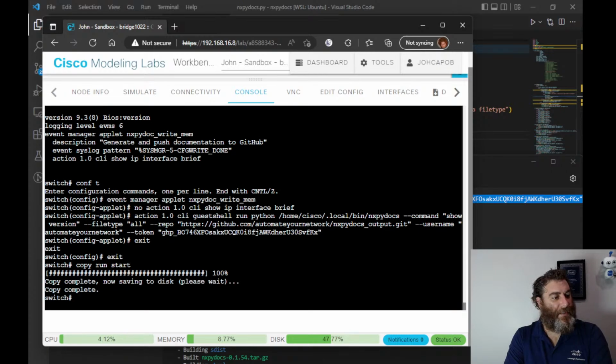Let's reload the box and see if we can flush out that action log.